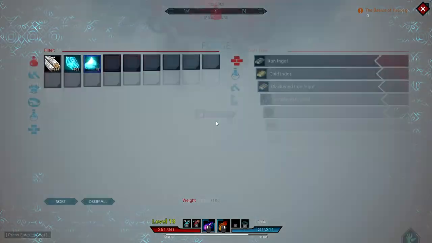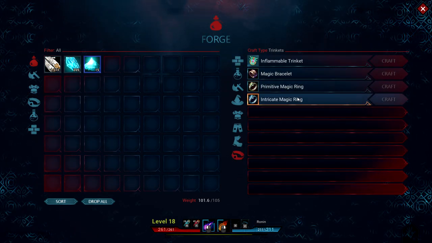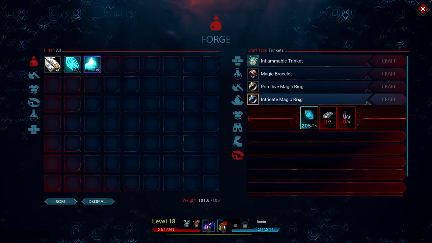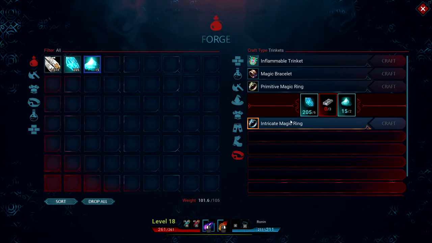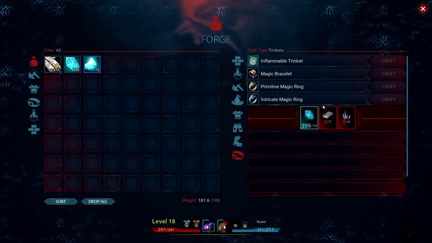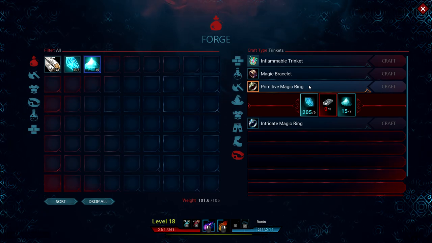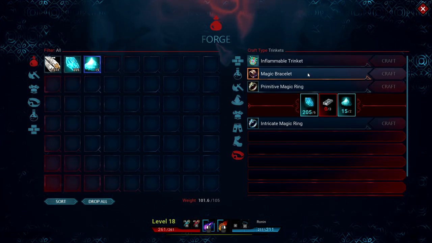At the forge, trinkets, intricate magic ring, primitive magic ring. The intricate magic ring would be nice to have, but I need amethyst crystal, and I don't even know where to get that. Primitive magic ring, we need 3 iron ingot. I'd have a ring on. I think that's the one I wanted.